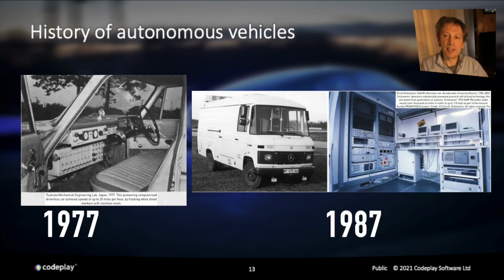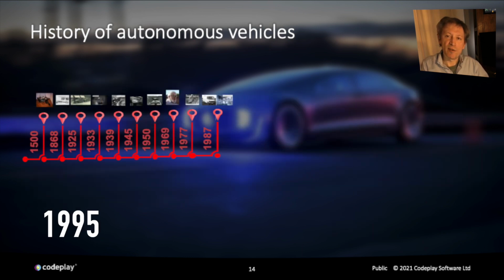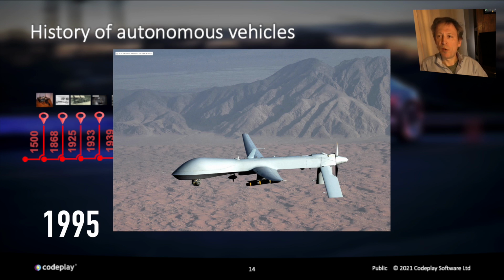Later, 1987, which is seen as an important year, a German engineer named Ernst Dickmanns equipped his van with a bank of cameras and 60 microprocessing modules to detect objects on the road using cameras. It drove for hundreds of miles autonomously, a tremendous feat, especially with the computing power of the time. In 1995, General Atomics launched the Predator. We all know what that can do.